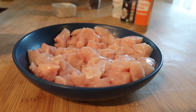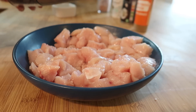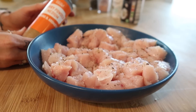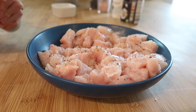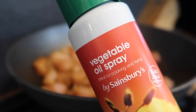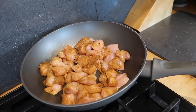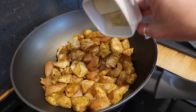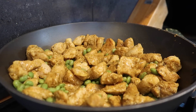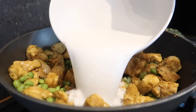With the chicken, I'm just going to season it with a little bit of salt and pepper, then sprinkle around a tablespoon of medium curry powder and mix that through. I've used a bit of vegetable spray oil in my pan, let it get hot, and added my chicken. Give the chicken about three or four minutes until it starts to go nice and brown, then add in the ginger and garlic and give it a few more minutes. I've added in my edamame beans and stirred those through, and now I'm going to add my soy and honey mixture and 200 ml of the coconut milk.